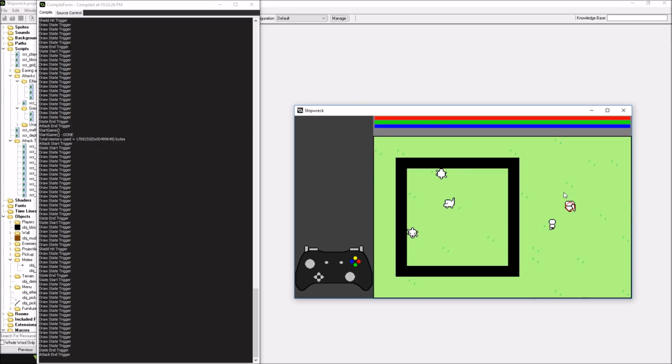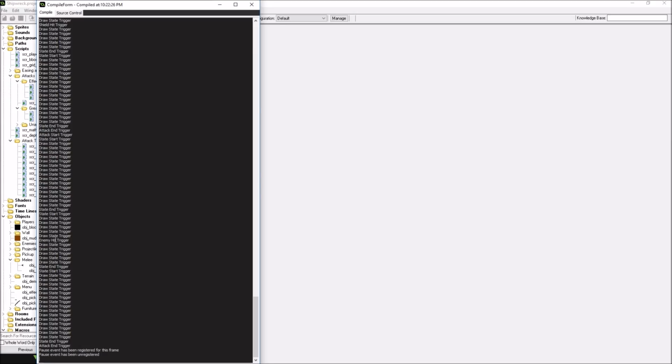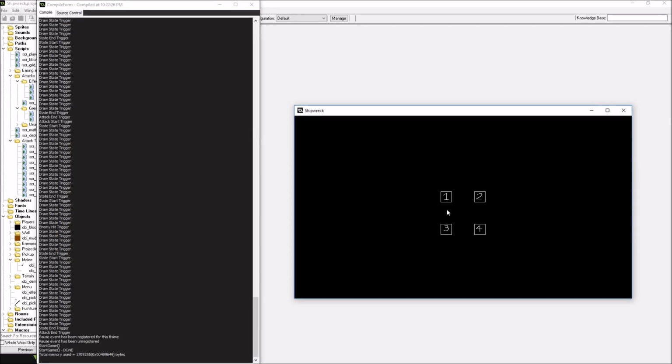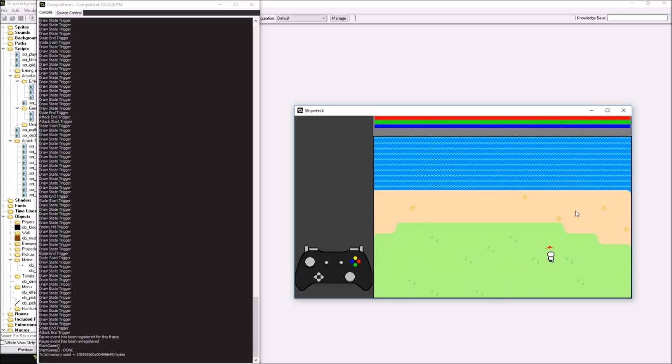Now for enemy hit trigger. Attack start trigger. And then we got enemy hit trigger right there. Okay. Dodge trigger works fine. Alright.